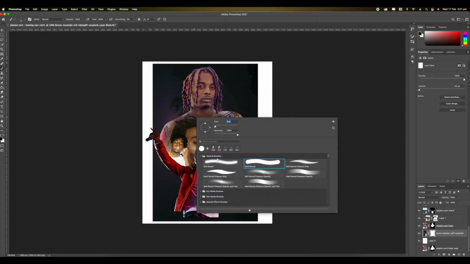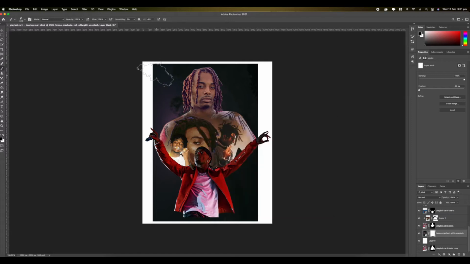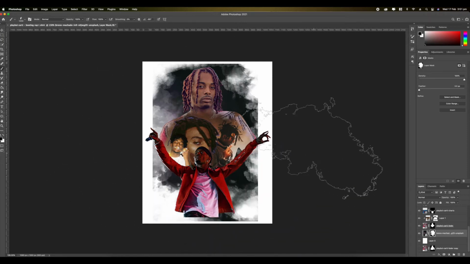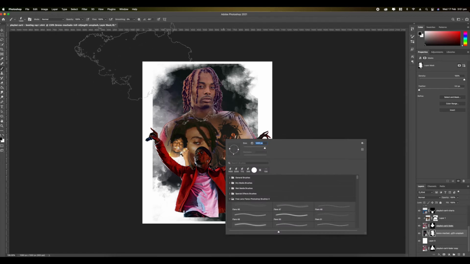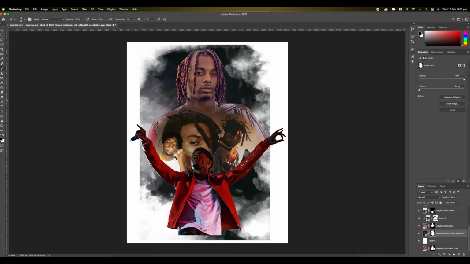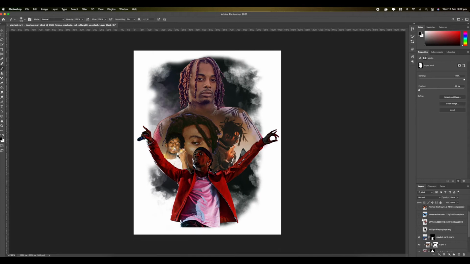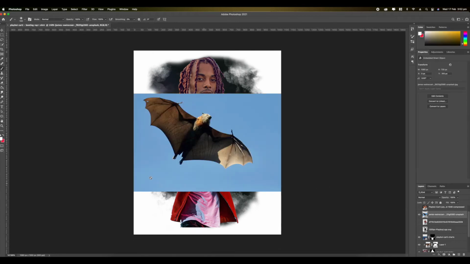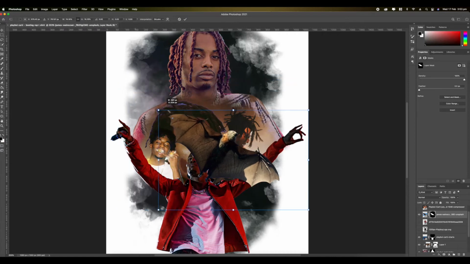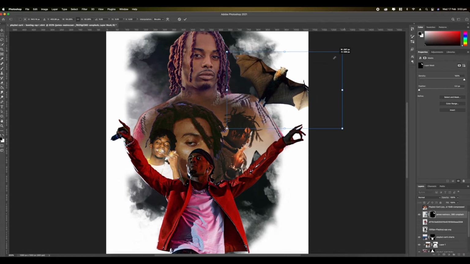And then go back in with our smoke brushes and just do the same thing. Now what you want to do is ensure that these white parts don't show through once you turn it black. You're just going to get the soft round brush and go across all the edges of the hard object and basically rub it out. And we're not done here. I'm just going to get this bat that I got off Unsplash again and just cut it out. And this is basically going to be used as a little something there to add.